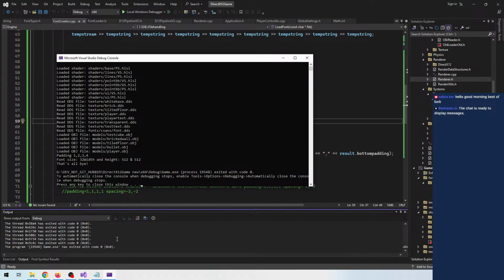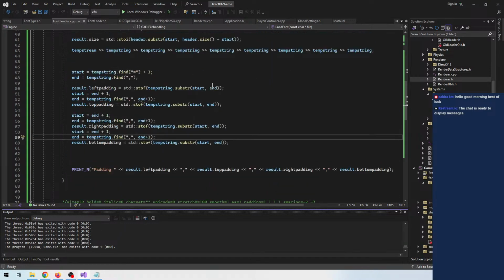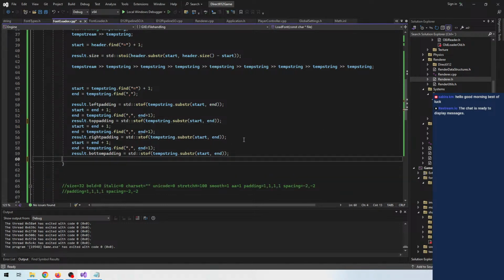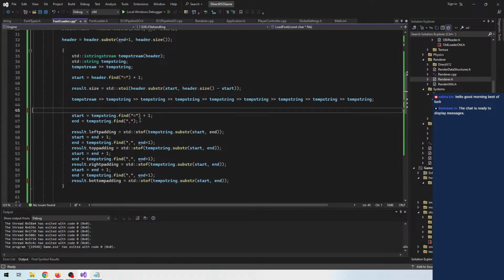Yeah, there we go. Great stuff. Great stuff. Now we're done with parsing the header.